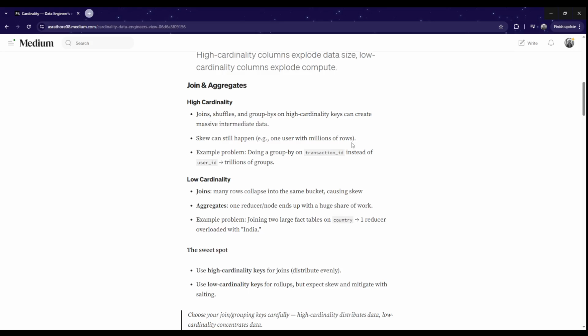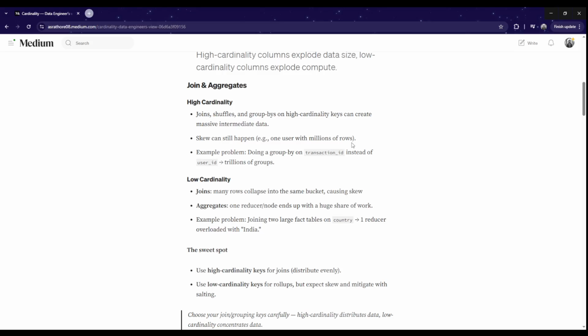Let's say we are doing a group by on transaction ID. Transaction ID is going to be always unique, or will have very few repetitive records. It might happen that for the same transaction ID, one record is for a refund, and another is for payment details and stuff like that.